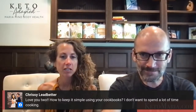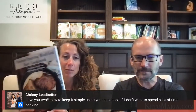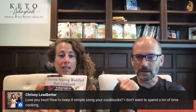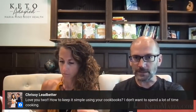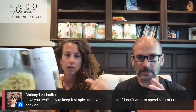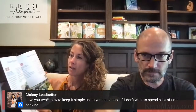How to keep it simple using your cookbooks without spending a lot of time cooking? Honestly, the protein-sparing modified fast recipes are super simple — most of them are 10 minutes or less. And you don't have to just use them on protein-sparing days. A great way to get good macros is to use one protein-sparing recipe and then another from one of our other cookbooks. The French toast porridge is five minutes to make; the strawberry shake, the minute breakfast muffins take one to two minutes; shrimp and grits is 12 minutes.